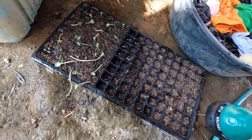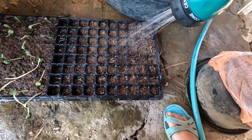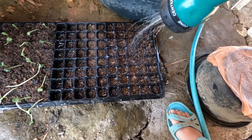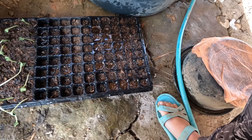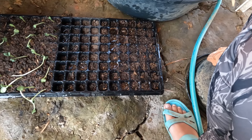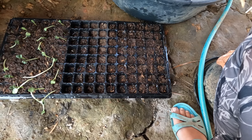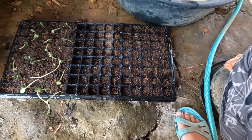Since the watermelons are watered, they'll water the melons and cantaloupe as well, hoping they'll grow in a few days. They'll give an update. If they don't grow, they'll buy new seeds. They're confident melons can grow in their area because they've seen people selling melons by the roadside, so they'll keep trying until they can produce melons and watermelons.